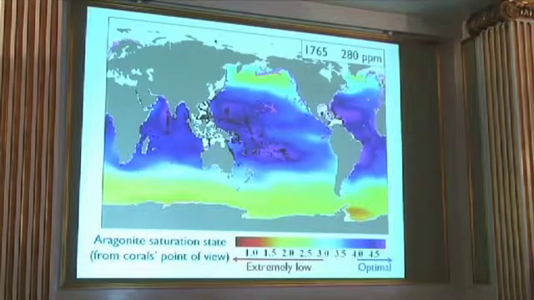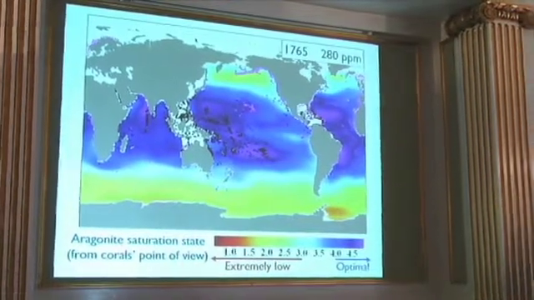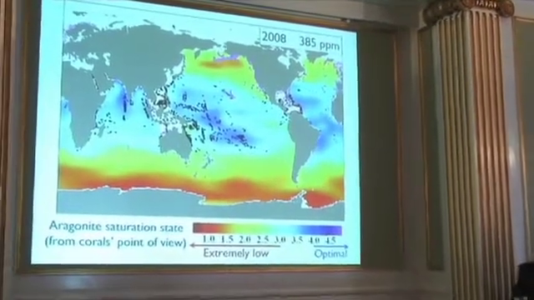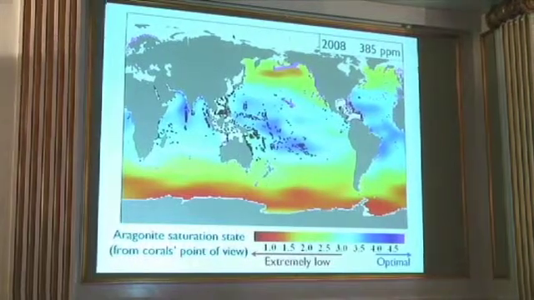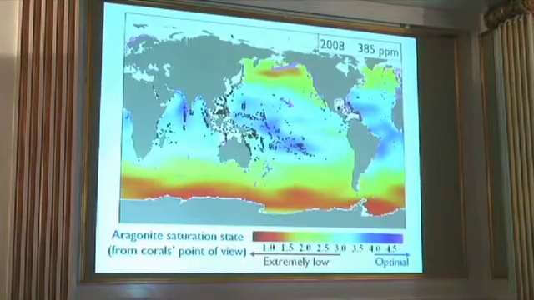What you see from this picture is the location of corals in tropical and subtropical waters are all in high saturation states, the blues and the purples. This is what it looked like approximately before the Industrial Revolution. As we add CO2 to seawater, to today, actually last year, you see this decreasing. The saturation state is decreasing all around the oceans, but here you can see it most clearly in some ways looking at the areas where the black dots are, that is where coral reefs are found.